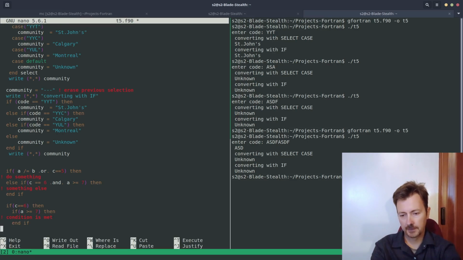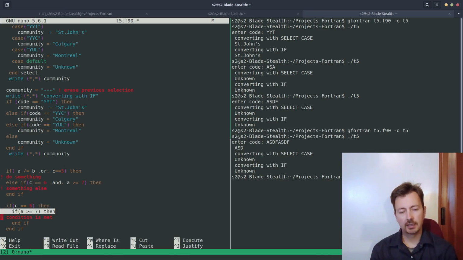And if, right? So this is equivalent to combining them with and, because if the first one is not met, nothing works out. If the first one is met but the second is not met, again the condition is not met.